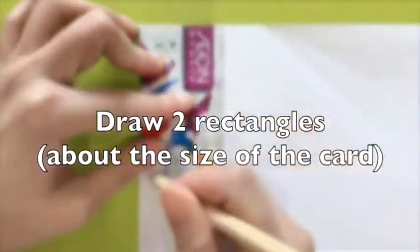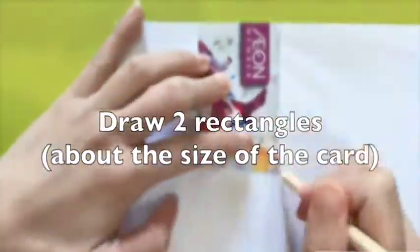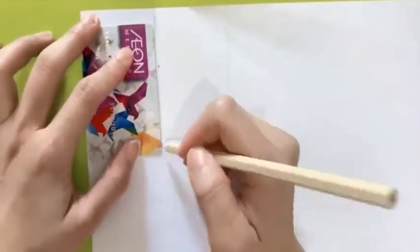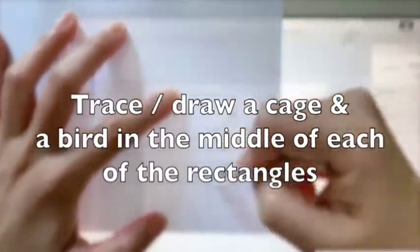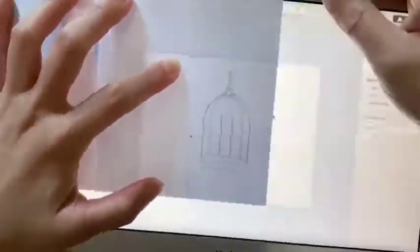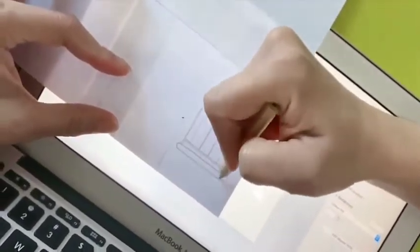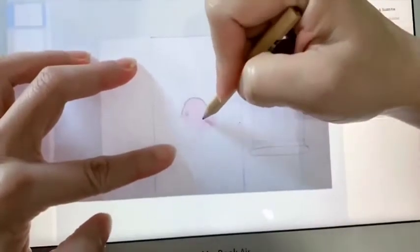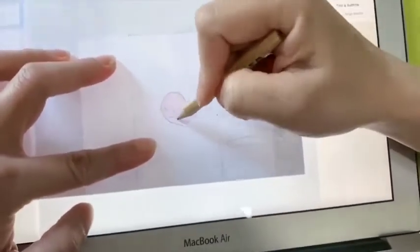First of all, draw two rectangles with the help of a card or a scale. Then draw a cage and a bird in the middle of each paper. You can take any kind of paper. You just have to draw the pictures, then color the pictures. You can choose colors of your choice.